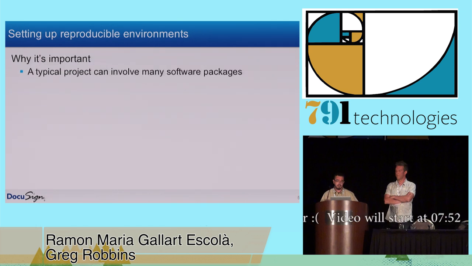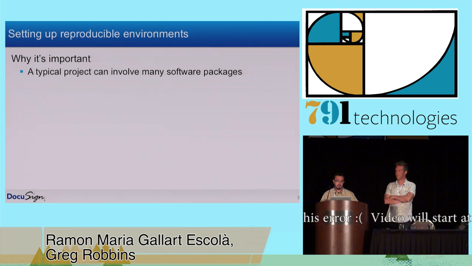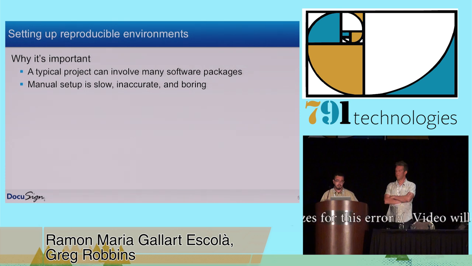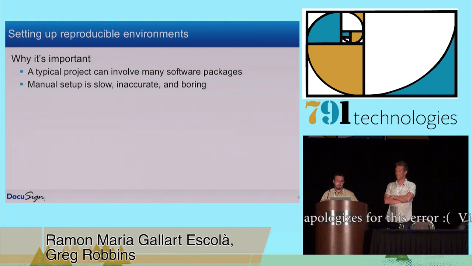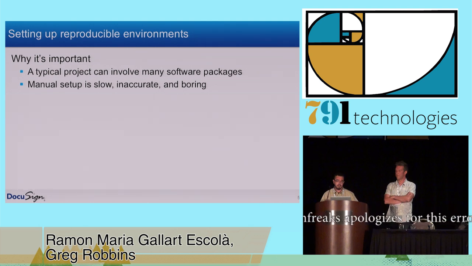So why is it important? A typical project is going to have lots of software packages — maybe a database, a web server, a caching system, a queue of some sort. There's myriad things: there's Django itself, Python, all kinds of different software packages. Setting these things up manually is pretty slow. It tends to be inaccurate because I may do it a different way than he does it, than she does it, and we end up with different environments that aren't accurate or consistent across the board. Most people generally find this to be really boring work anyway.